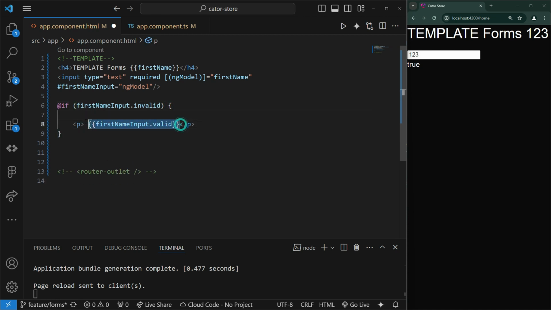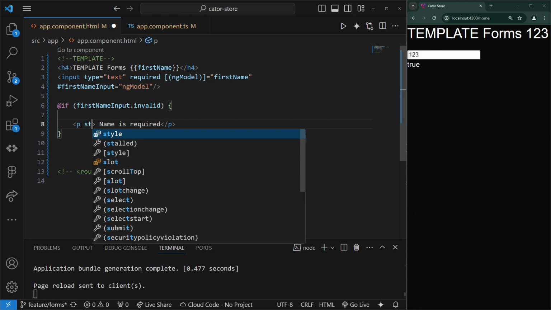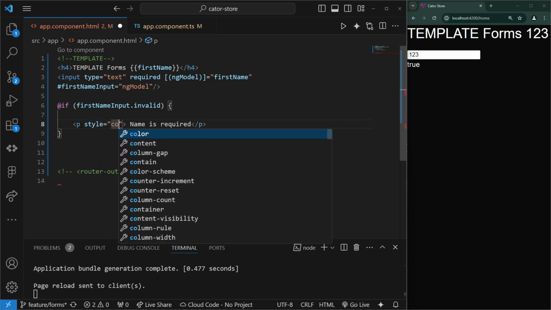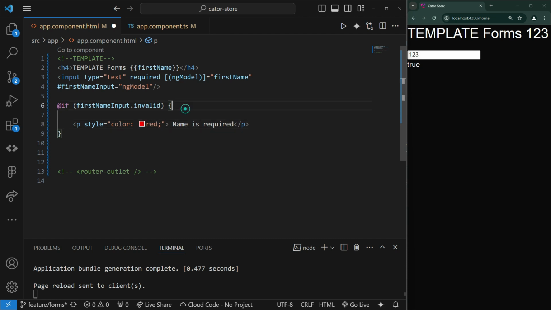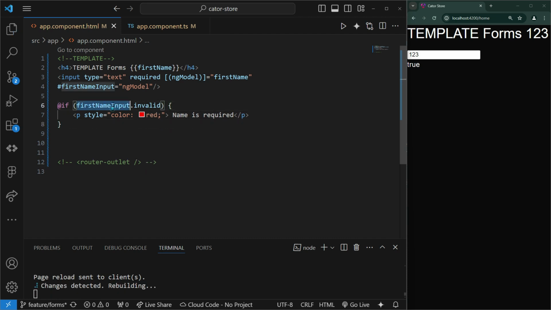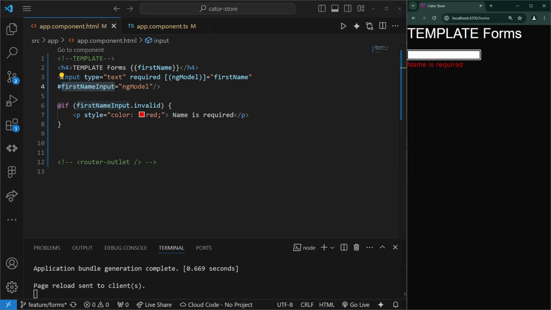In my case, I will just say the name is required, and then the style being red, which means the text needs to be red if the first name value is not there. So if I remove it there, you can see that it tells me that the name is required because of this local reference of my ngModel within my HTML file.